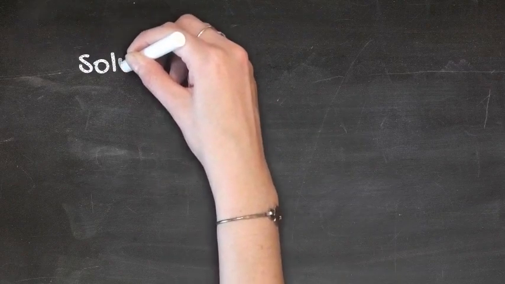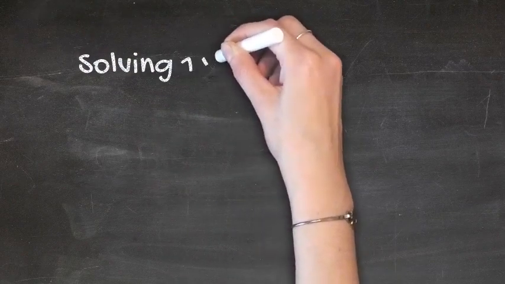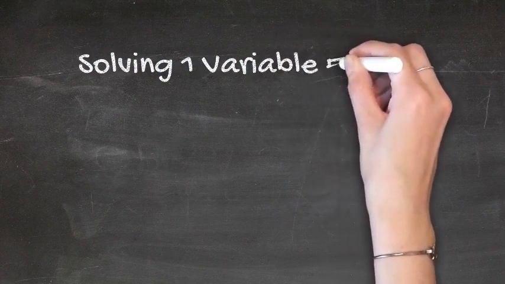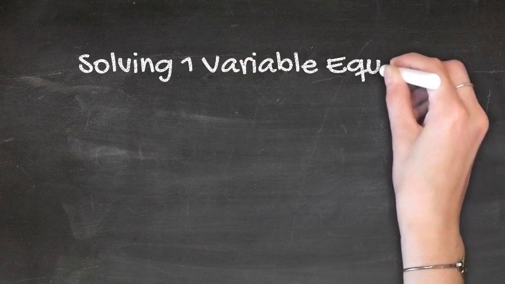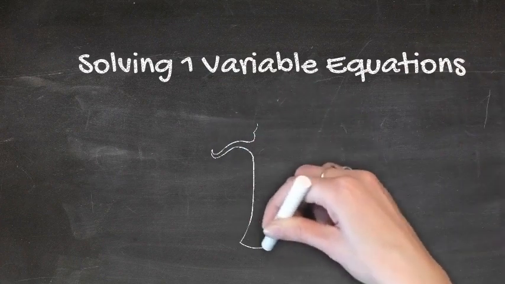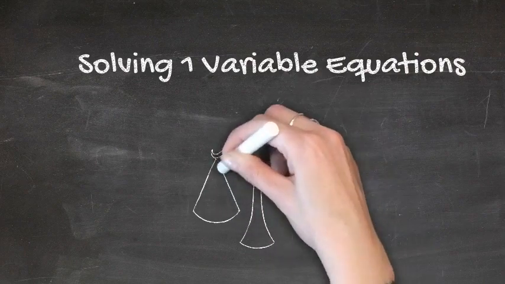Today's video, we will take a look at using one-variable equations to solve some word problems. Remember, the word equation means that it'll have an equal sign in our mathematical statement, and so no matter what we do, we'll need to keep things balanced or equivalent on both sides of the equation.